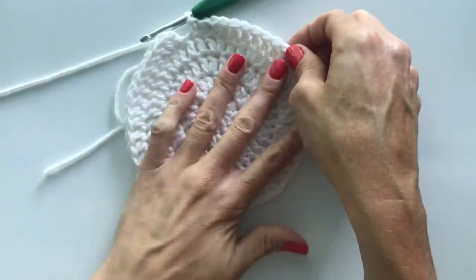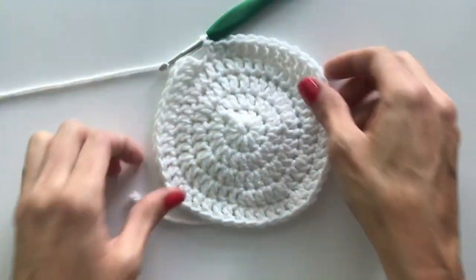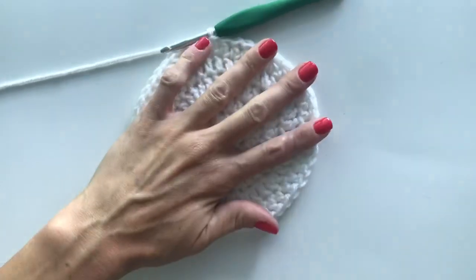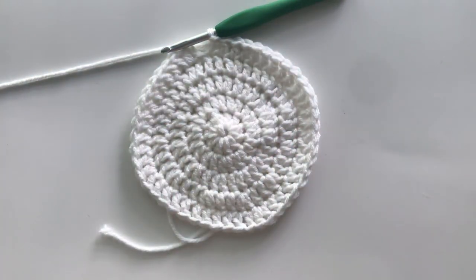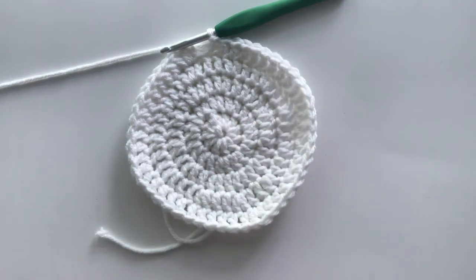Okay, you can see it doesn't lay quite as flat as it did before because for this last round, we only made four increases. So we only increased it by four stitches. So at the end of round five, you should have 48 stitches. And you can see the rounds here, 1, 2, 3, 4, 5.